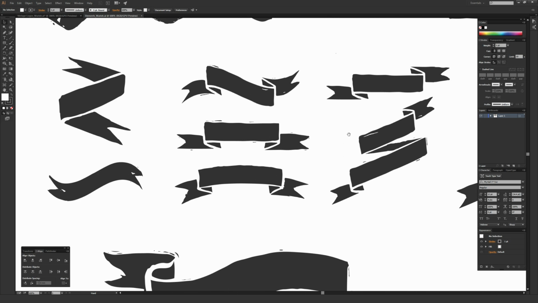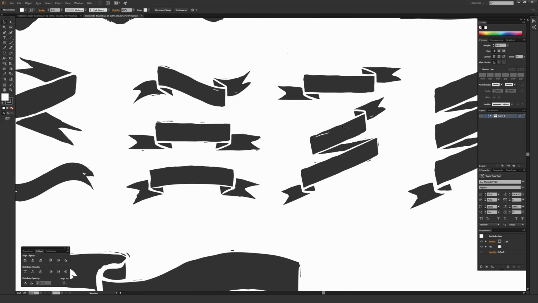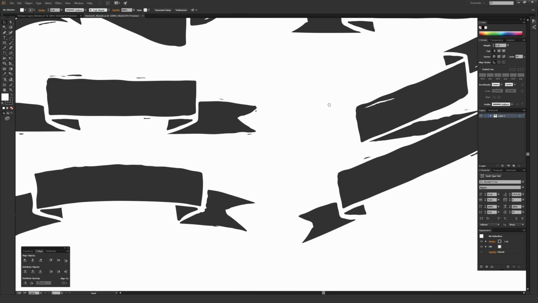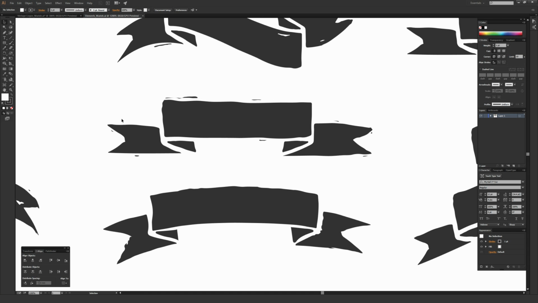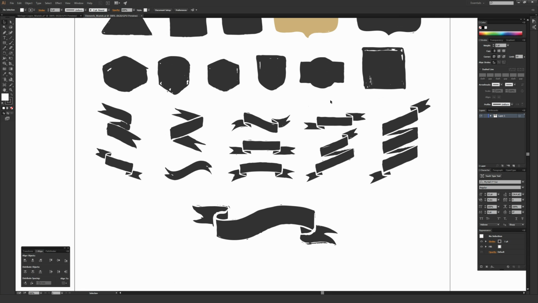And then there's also a bunch of ribbons down at the bottom here for you to select from and use, same as the badges up top where they have that wavering line on the outside, and then some texture missing out of either the middles of some of these or for the most part on the outsides of these to give them that bit more of an imperfect or pen-drawn look. That'll really help pull off the handmade or vintage appearance for you.